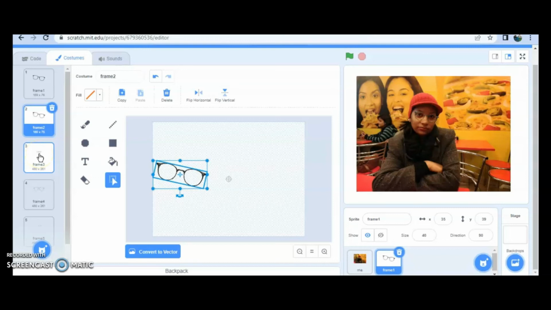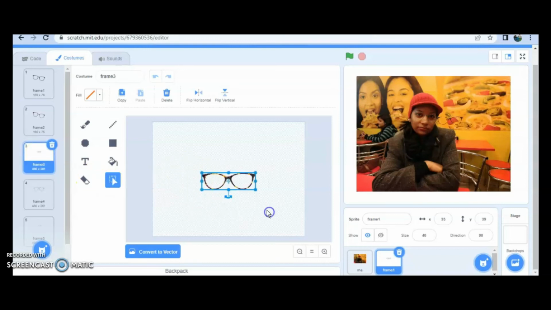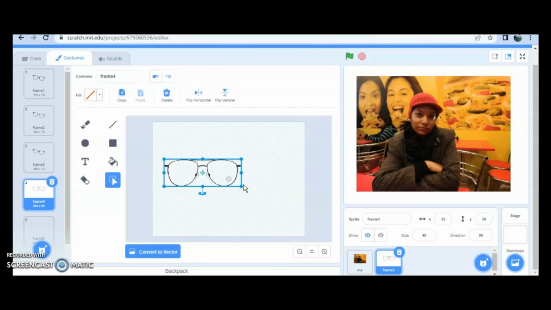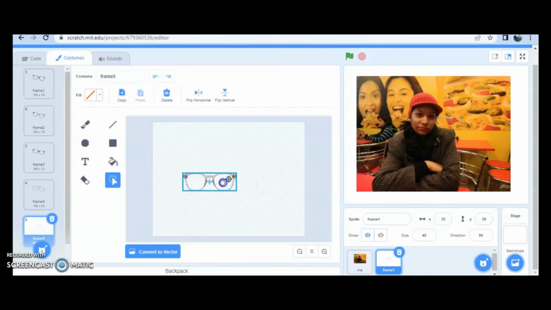Similarly, I'm going to do it with each and every frame. I think that's perfect now.